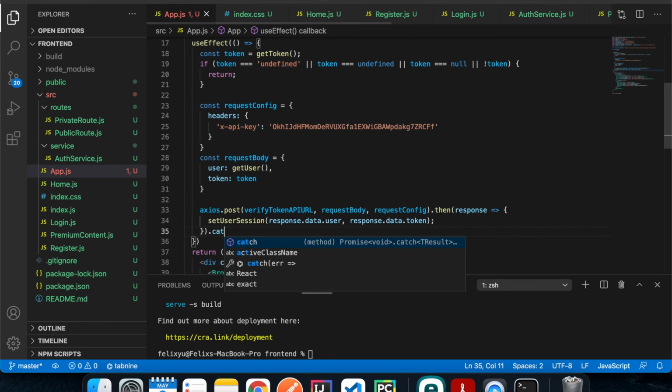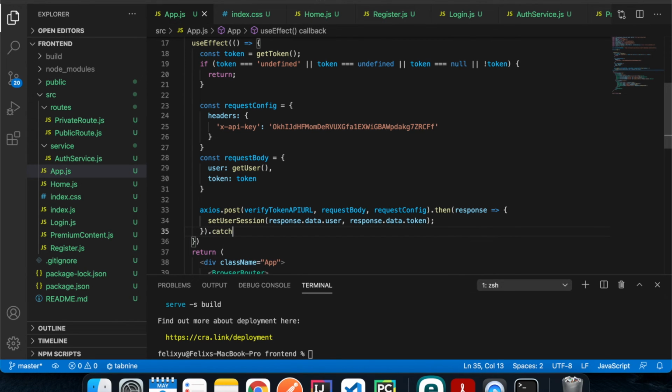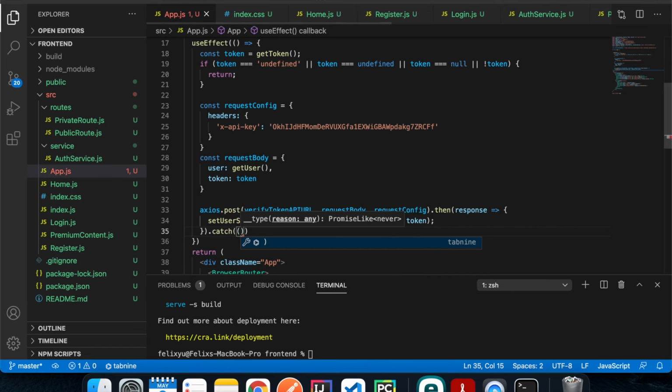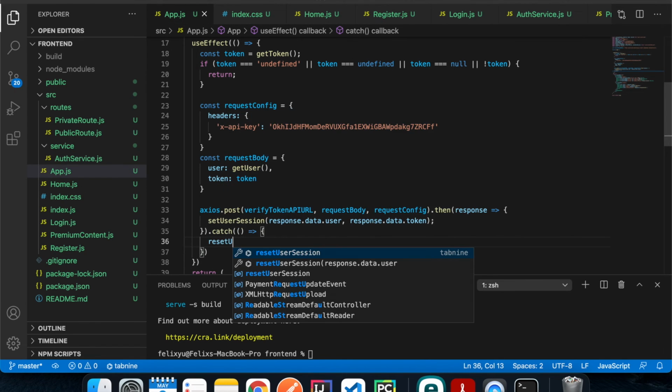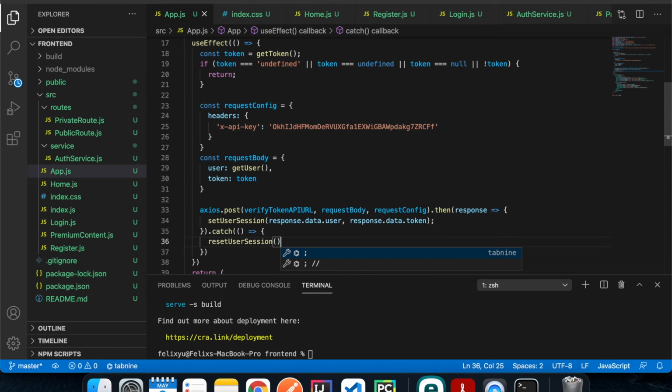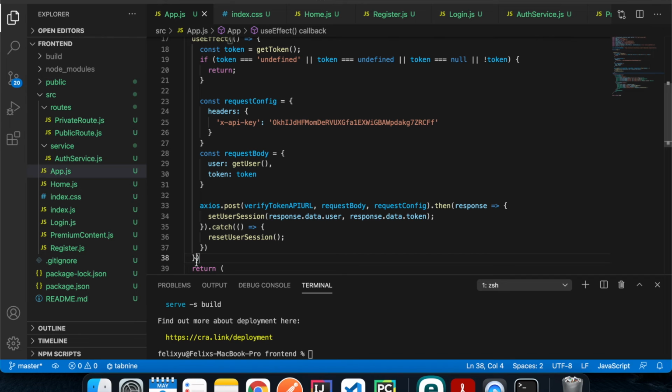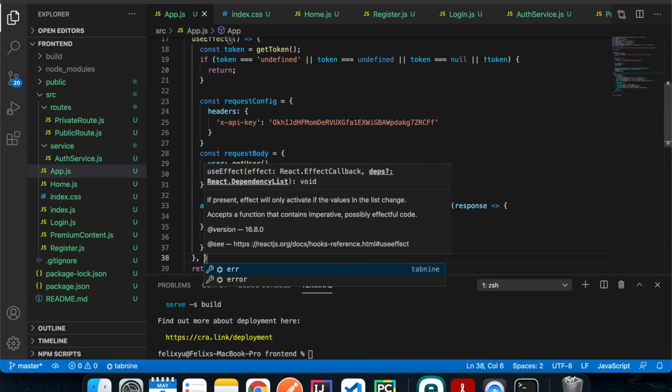And then if we have an error, we're just going to do reset user session. Remember here in the closing tag, have an empty bracket.